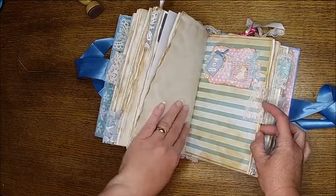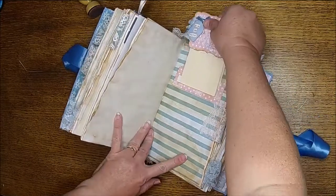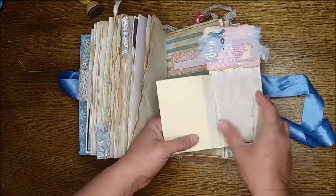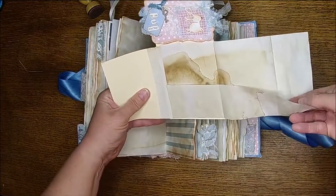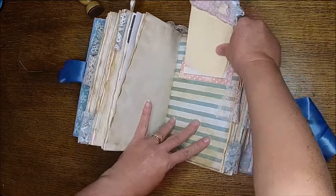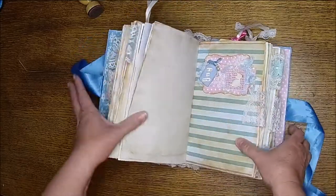Coffee dyed paper. And this was my large secret hidden spot. So what I did, and I'll put this video below also, but what I did after I completed it, after I showed you guys, I just put some more paper in here so that she can journal on that. And it just slides back in here. And no one knows it's there unless you want them to know. And then that kind of covers it up like that.